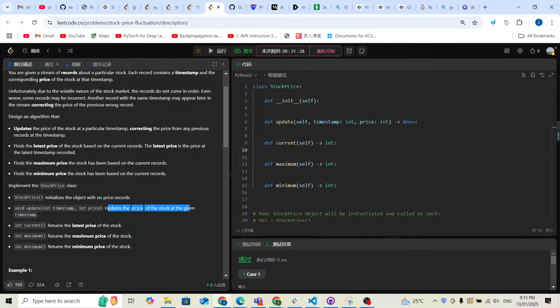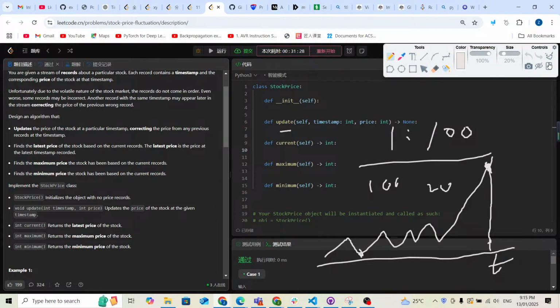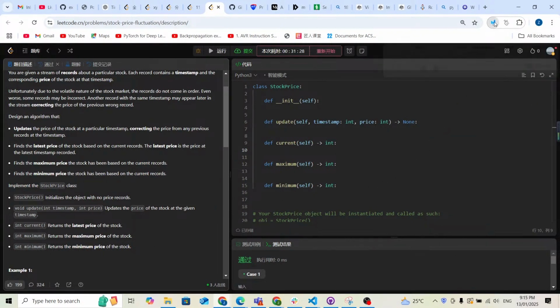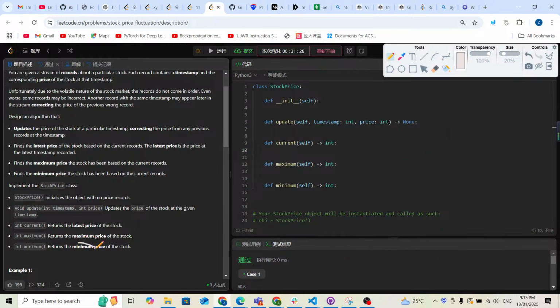Because we need to calculate the maximum and minimum stock price, what kind of algorithm can we use? In Python, we can use a sorted list, because inside a sorted list we can calculate the maximum and minimum price easily. We also need to know the price at a timestamp, for example 1.